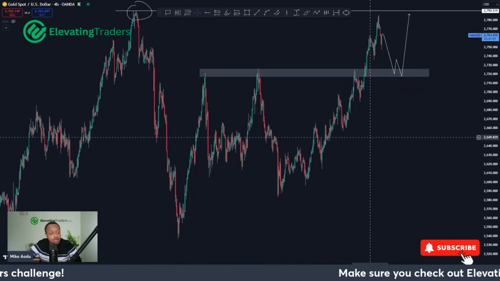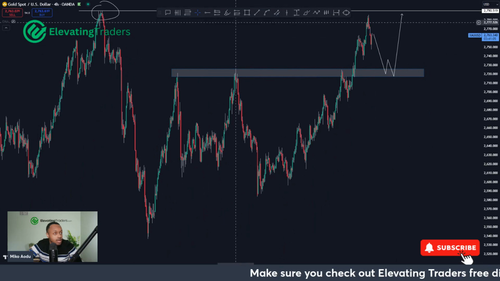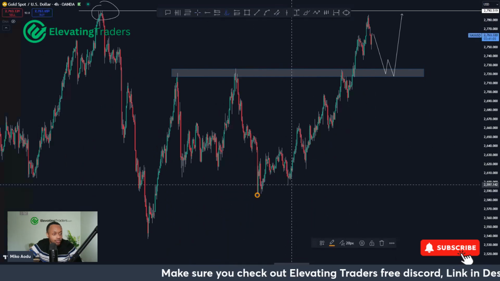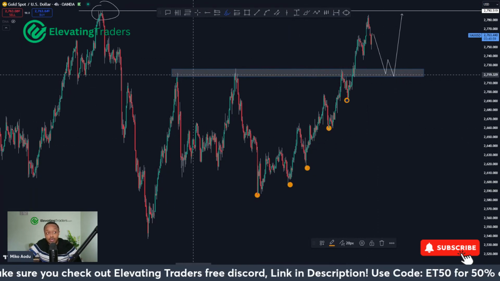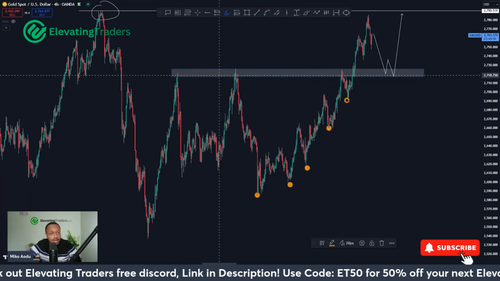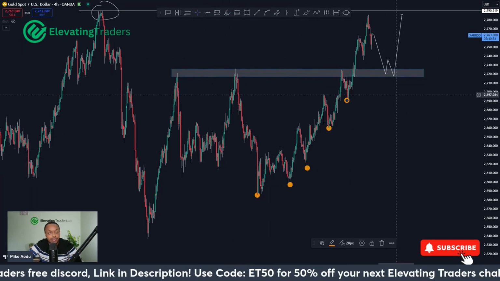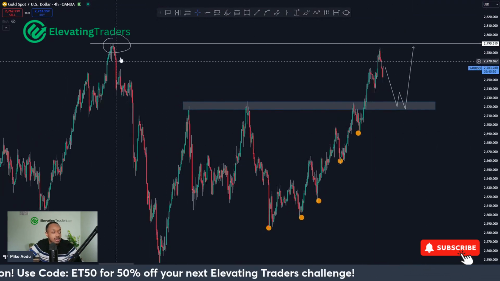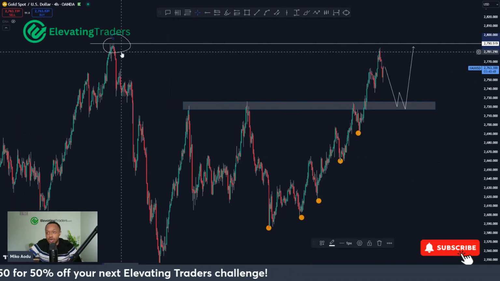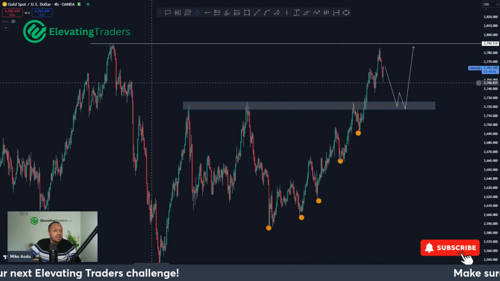This one's been so consistent with these higher lows on the 4 hour chart, as we can see. So just looking for that to continue really. And now that we've got the green light for the breakout of this 27.20 level, I would expect it to hold as support and give us that final push to take out those highs. And who knows how far we could go from there. But yeah, very, very bullish in gold.